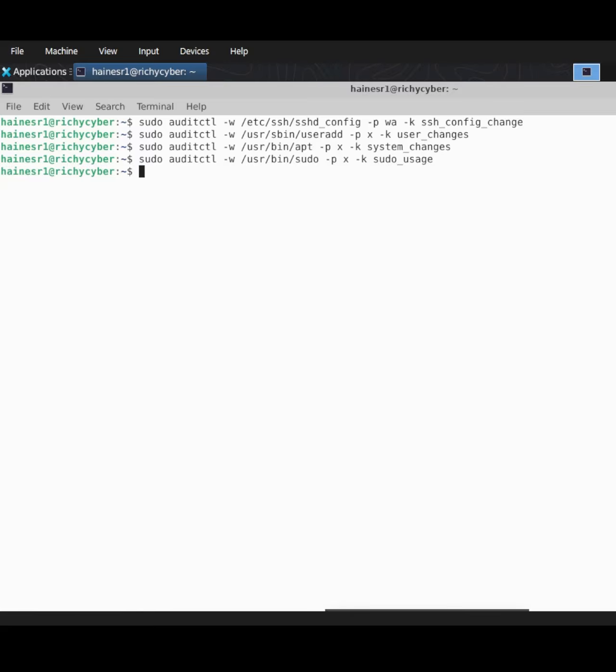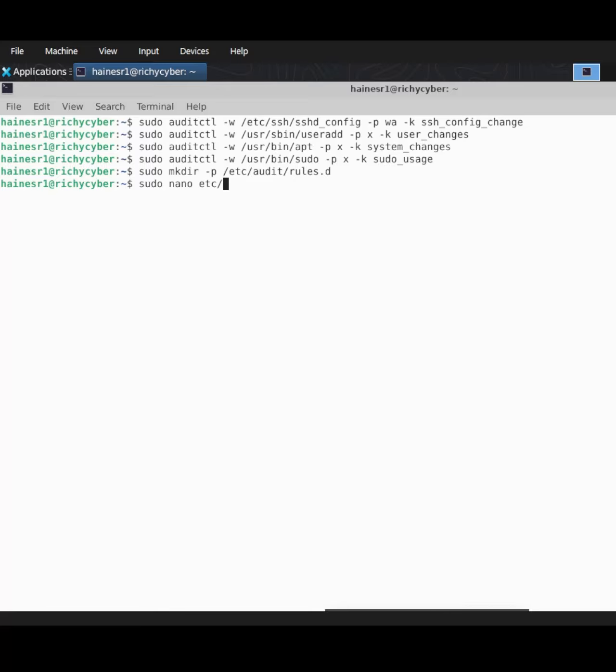There's another way that I'll show real quick to make these changes persistent. What you're going to want to do is make a directory at /etc/audit/rules.d, and then make a file within that directory.